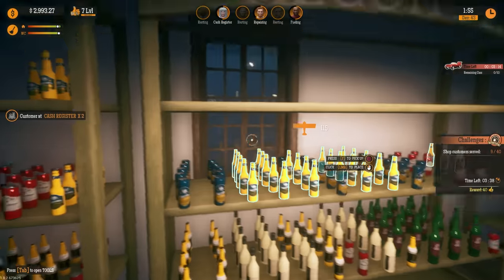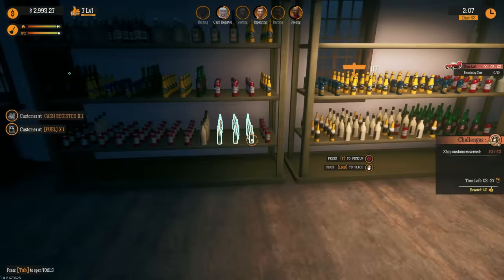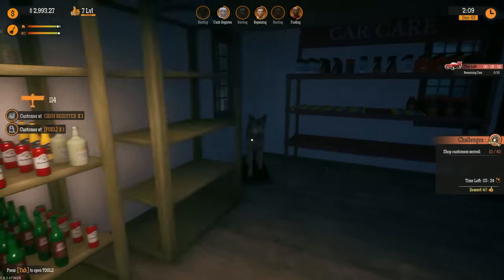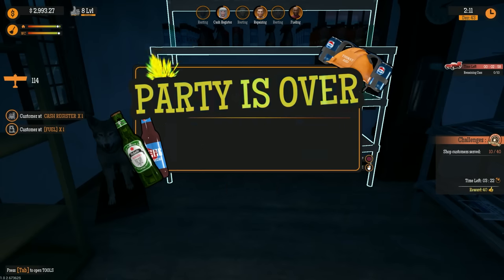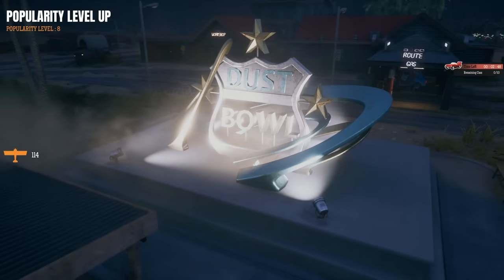So if I go. Oh wait, yeah, airport storage. Yeah, see, we need to place all this. Look at that. Maybe it'll be worth more now. I have no idea. Okay. Party is over. Hey-o! Look at that. We hit level 8. 314 popularity gained. Wonderful. Popularity level 8.